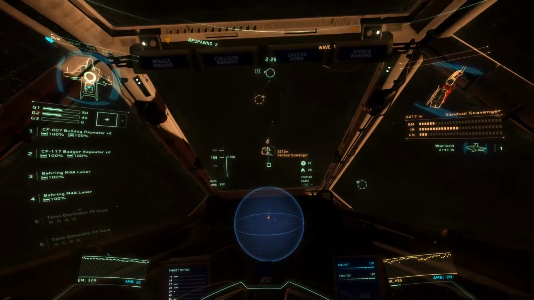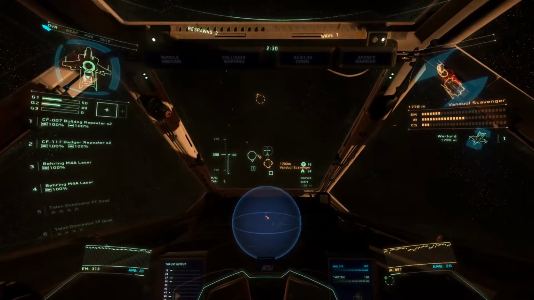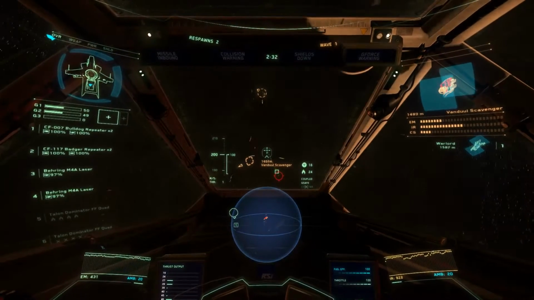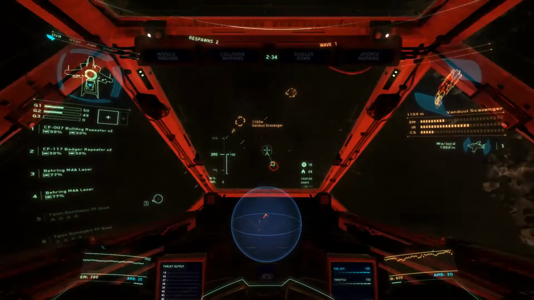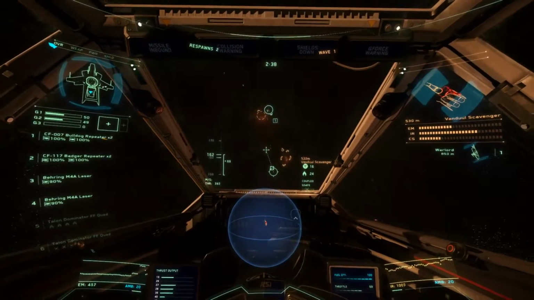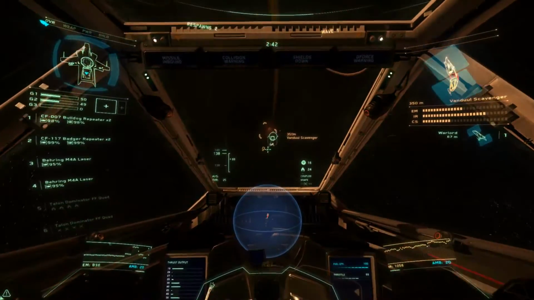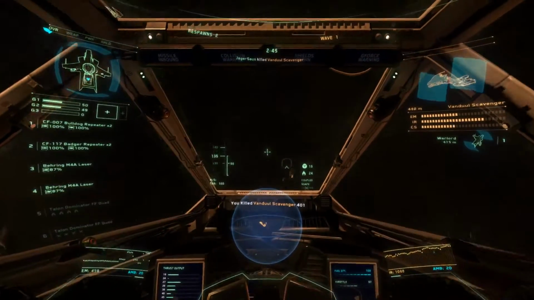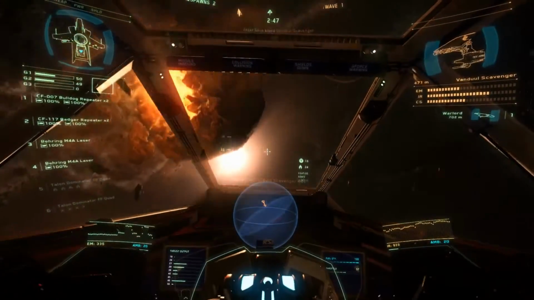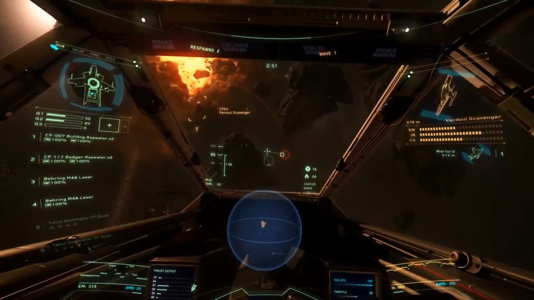Alright, so targeting. Sometimes if I'm talking in long sentences, Hazel doesn't pick up on what I'm saying. So I'm going to give you first, there's the M4A lasers, and then the red ones are going to be the repeaters. So let's pull up on this Vandal Swarm, Vandal Scavenger, and light him up. And see, he went down fairly easily. And let's shoot some missiles at this last guy.